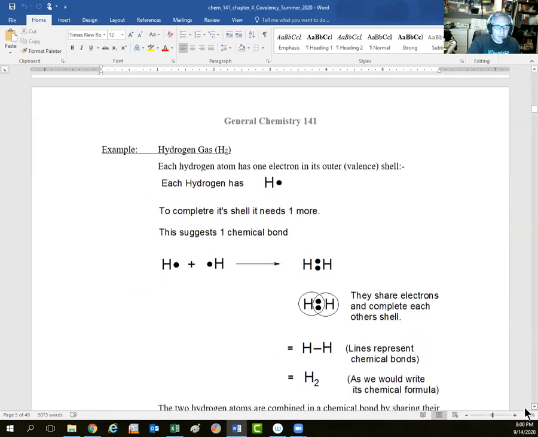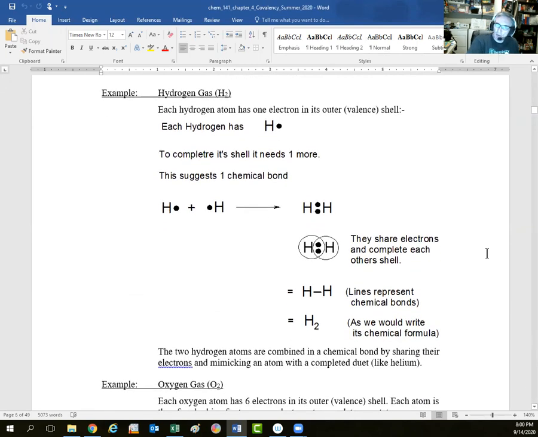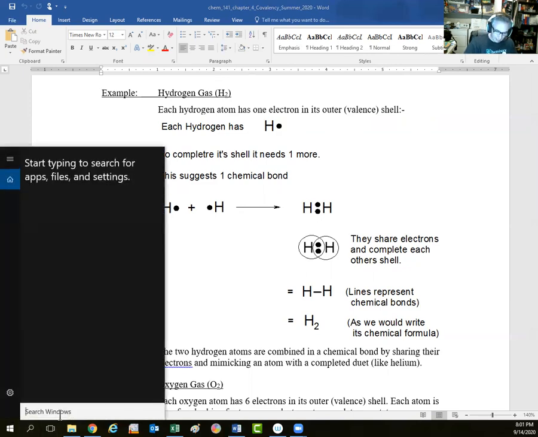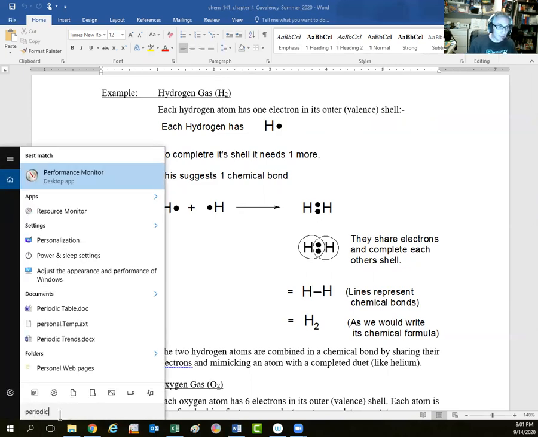So let's look at a couple of examples. We talked about elements like hydrogen, oxygen and nitrogen as being diatomic elements back in chapters 1 and 2. And now, as we use these electron dots, we can show why they are diatomic, because it allows the elements to complete their shell by bonding with one other atom of that element. So of course hydrogen, that's the first element in the table. We can show that just in case people have forgotten.